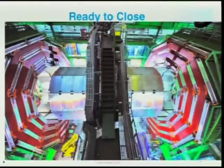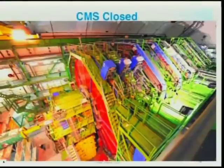Now here you can see the beam pipe here, for example. So everything has been connected and it's ready to take the beams, and the experiment was essentially closed immediately afterwards, and this is the situation at the moment, for example, in the cabin downstairs. Beam is supposed to be coming back in a week on Monday. So now let me go to some other features of the experiment.